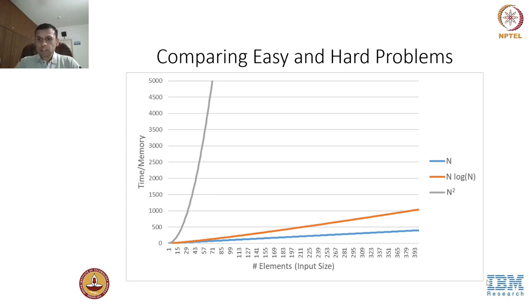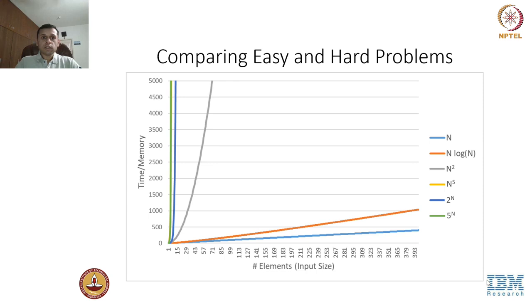So you can see there are certain simple polynomial functions plotted here. There's a linear function which is not very steep at all. Then there's a quadratic function which is very steep. And then there is a function n log n which has a degree somewhere in between 1 and 2. Now let's add a few more functions to this mix. We will add another polynomial function, n to the power 5, and then we'll add two exponential functions, 2 to the power n and 5 to the power n. You can see these two functions are at the left of your screen, and they're basically off the charts. They just shoot up immediately, even for very low input sizes.